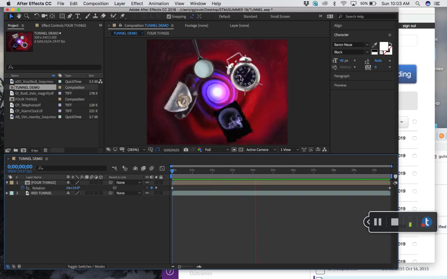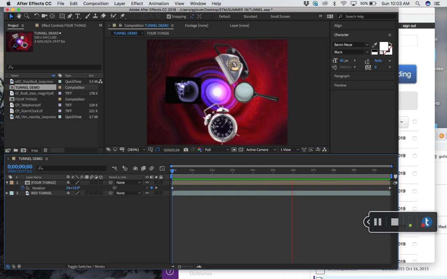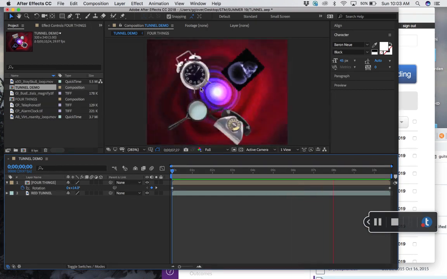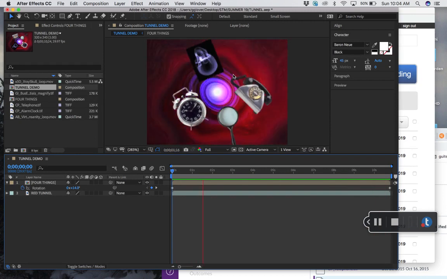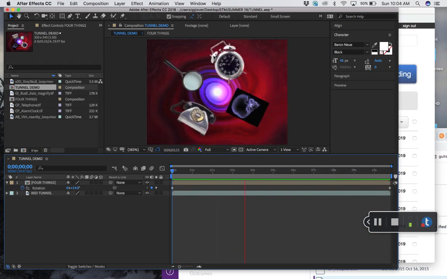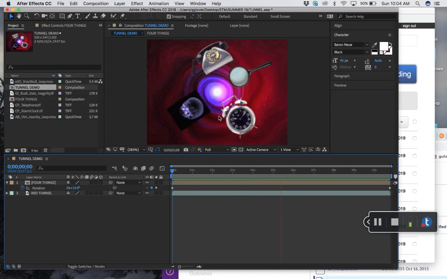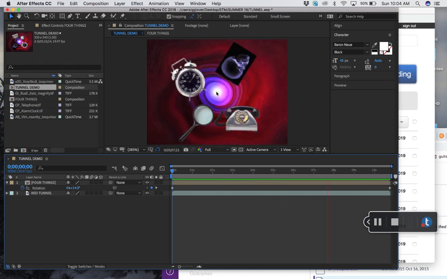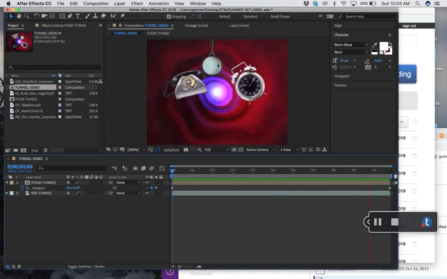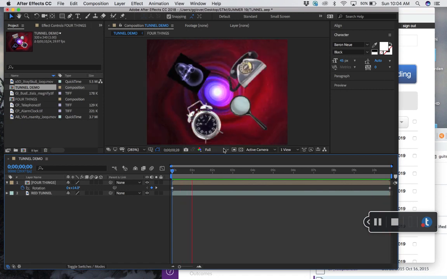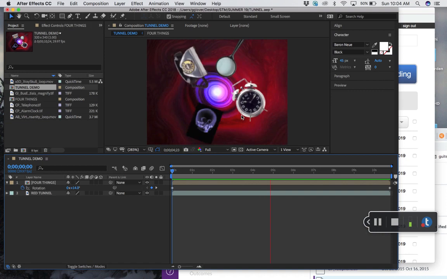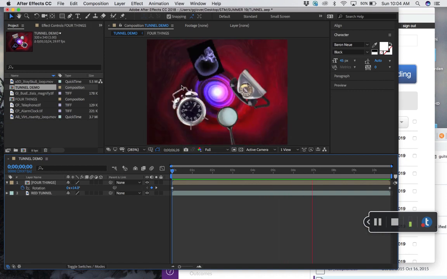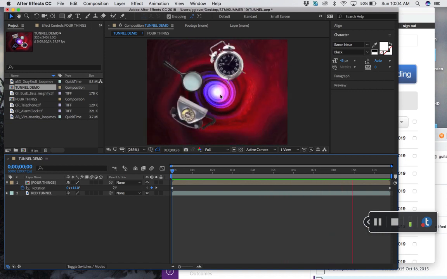Now the cool thing is, the whole comp is rotating, which is sort of like planets revolving around. Is it revolving? Revolving is like the Earth spinning, so rotating around. So they're all rotating around this center, and then they're revolving inside. Pay no attention to the fact the skull is disappearing. I'll fix that in a minute, and I'll also get rid of the black in a minute. Right now I just wanted to set those up for looping.